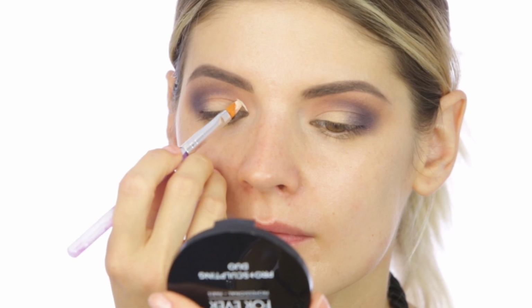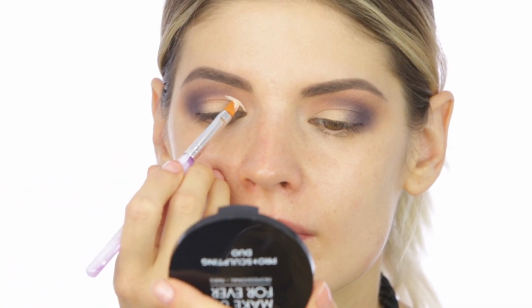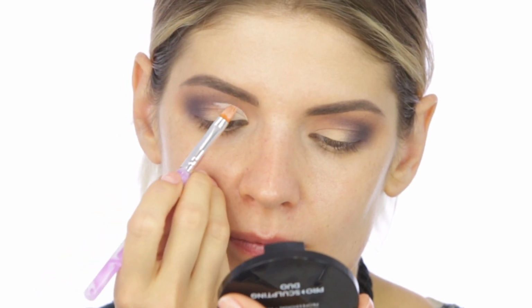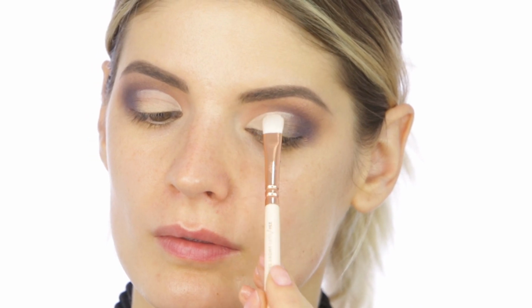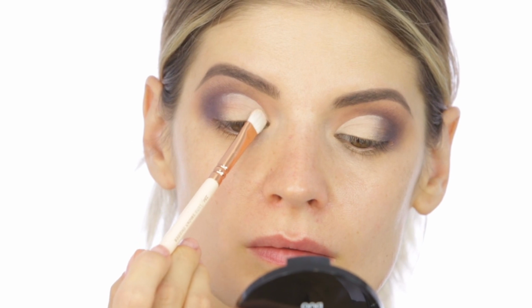Here I took the same concealer from LA Girl on the back of my hand and I'm doing that half cut crease look, and I also took a brush that has the bristles very flat and stiff. Now I'm setting that area using the same eyeshadow from Art Deco from the beginning, and this brush is from Zoeva as well. It's a shader brush.